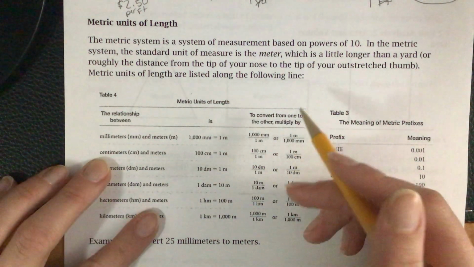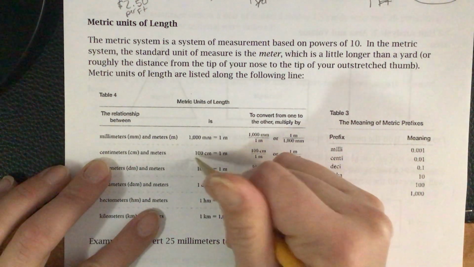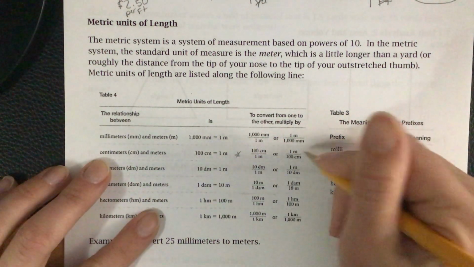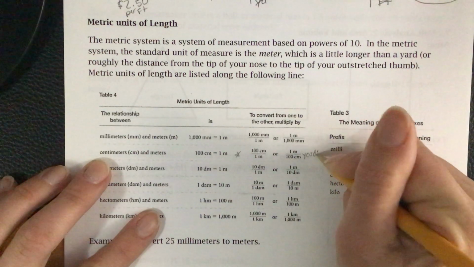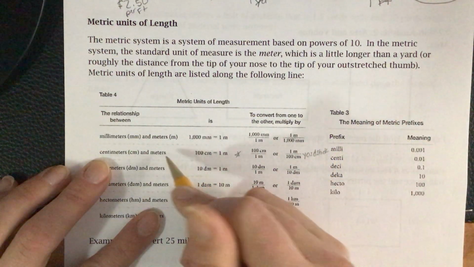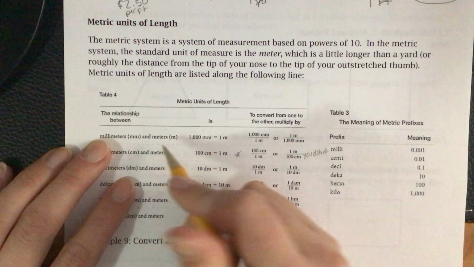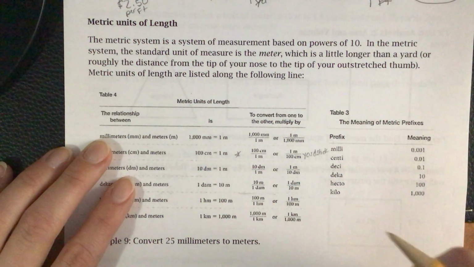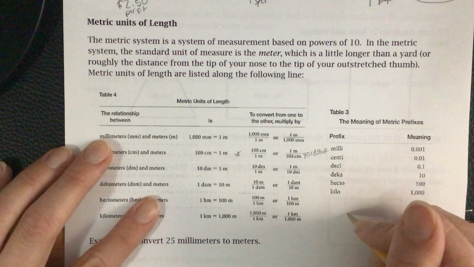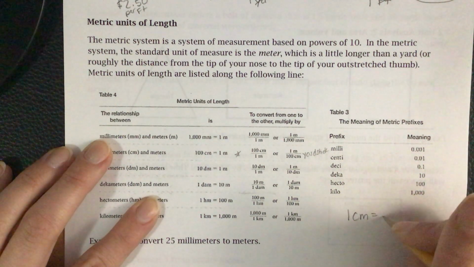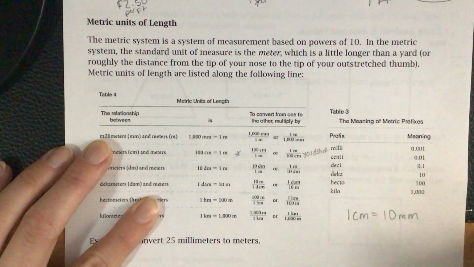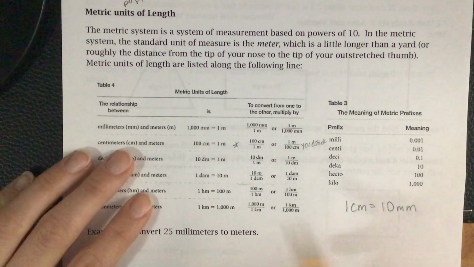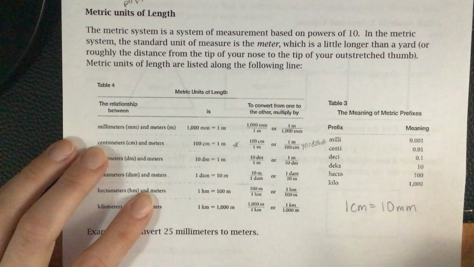What you mostly talk about though, I would say, is 1 meter is 100 centimeters. That's what we want to think about. That's like your yardstick, right? And then if you think about what's smaller than a centimeter, it is a millimeter. There are 1,000 millimeters in a meter. And that's because, if you aren't sure, 1 centimeter is equal to 10 millimeters. Okay, 1 centimeter is 10 millimeters. So a millimeter is smaller than a centimeter.